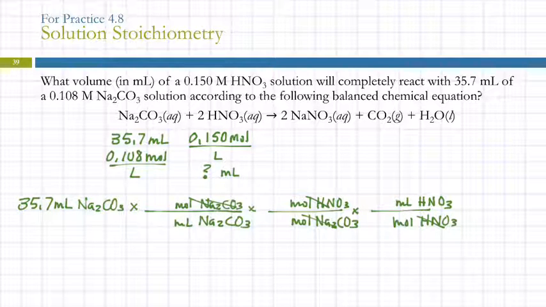But I've got a little bit of trouble with liters. This will cancel, but this concentration is moles per liter, not moles per milliliter. So what I've got down here is really moles per liter. And this concentration is moles per liter. So I need to have liters here instead of milliliters. You see why I did that? This is my molarity. It's units of moles per liter. It doesn't have milliliters in it.